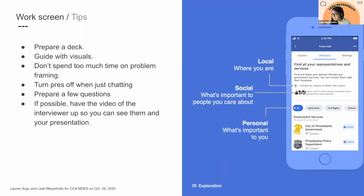Thinking 35 minutes to talk about 2 projects. Yeah, it depends on your presentation style. You really want to talk through 2 whole projects. You might have some of that mapping in there that you did. You also might have some research findings, but yeah, heavy focus on the visuals, less text.